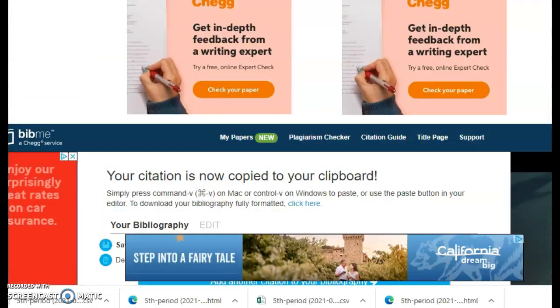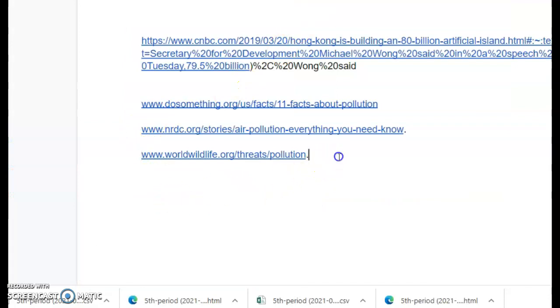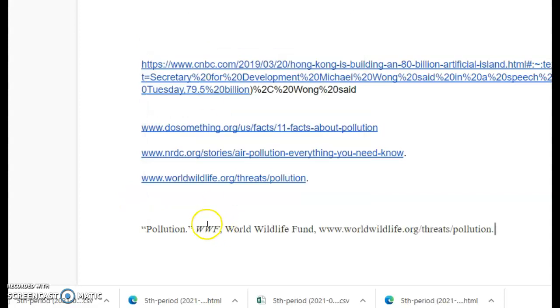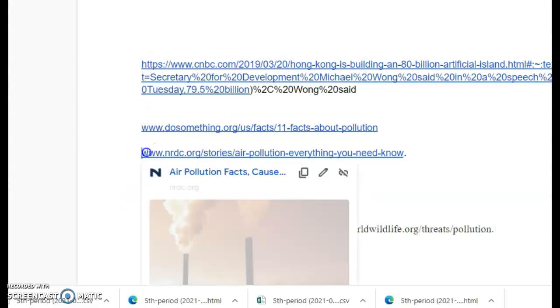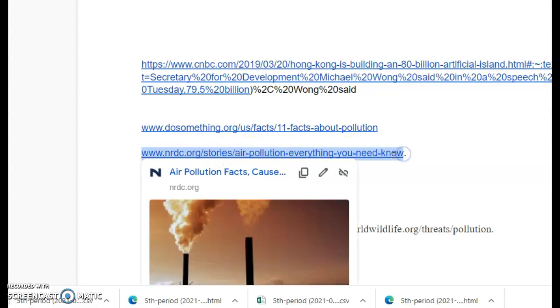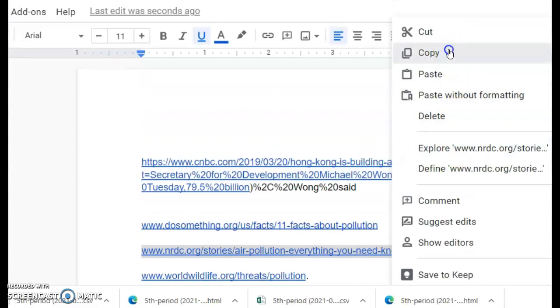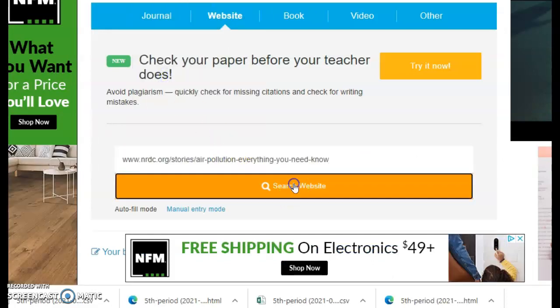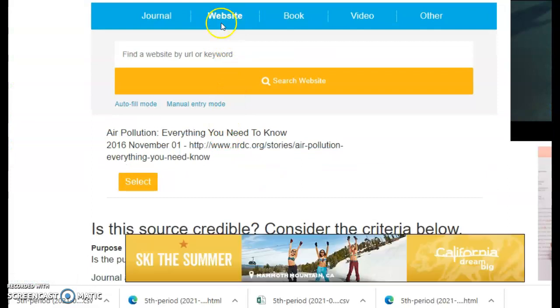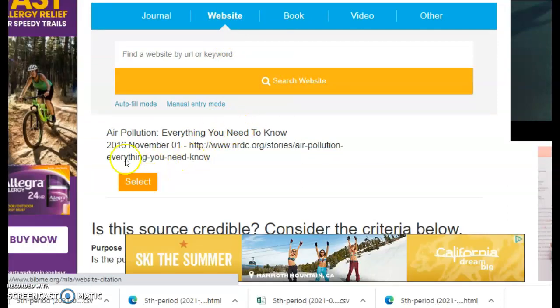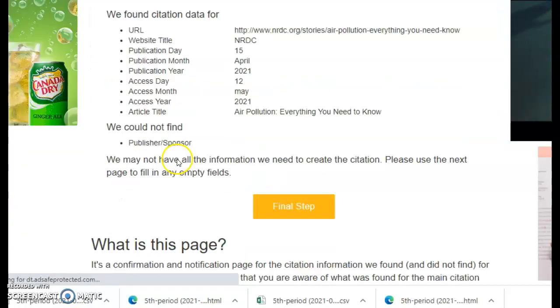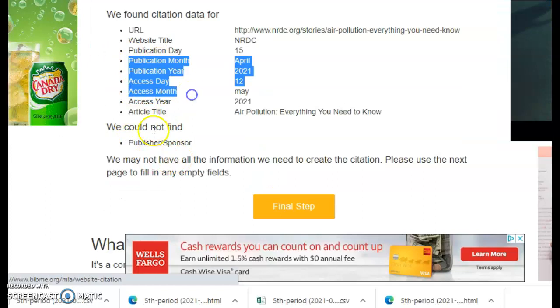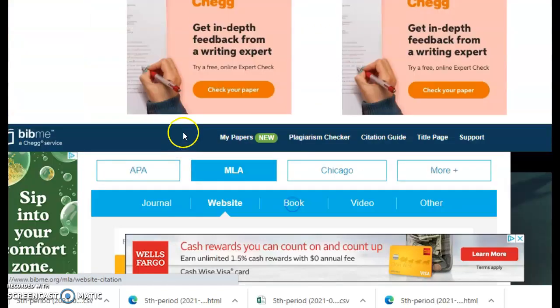Then I'm going to go to that page where I had all these links. So instead of the links, I'm going to paste my citation. Okay, so I'm going to do the same thing for each one of these. I'm going to copy my link, and I just clicked add another citation to your bibliography and make sure I'm on MLA website. Yep, that's the one that I want. I'm selecting that. They're like, yay, we found it. This time they had all of that stuff. They just couldn't find the publisher or sponsor, which is fine.